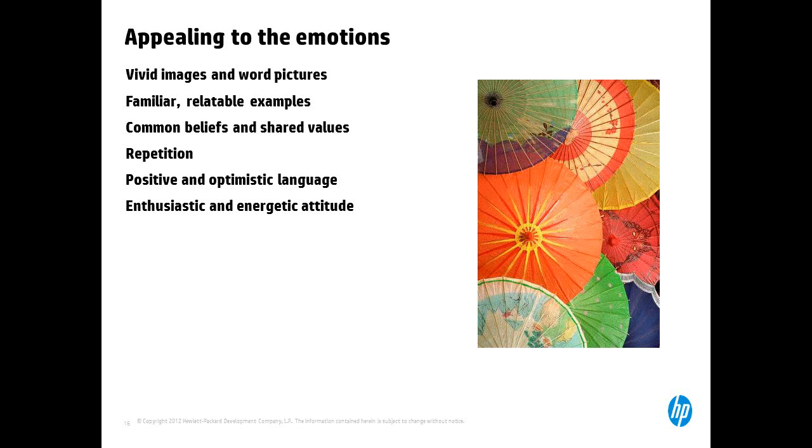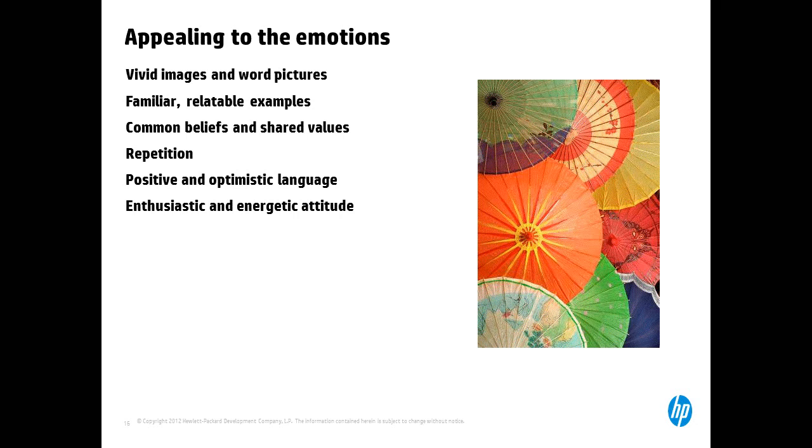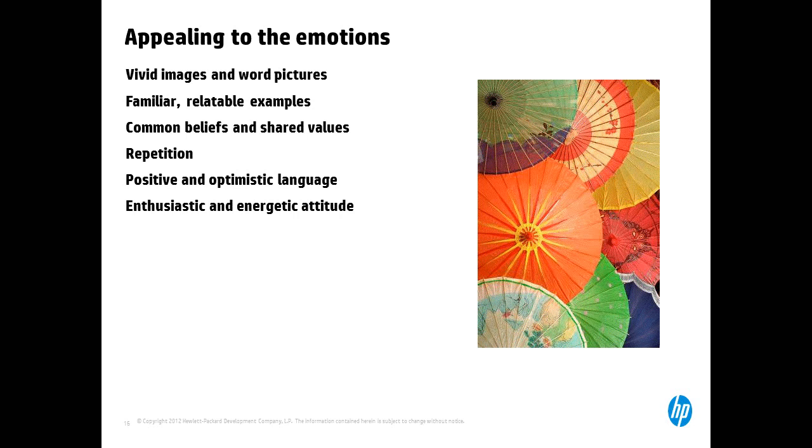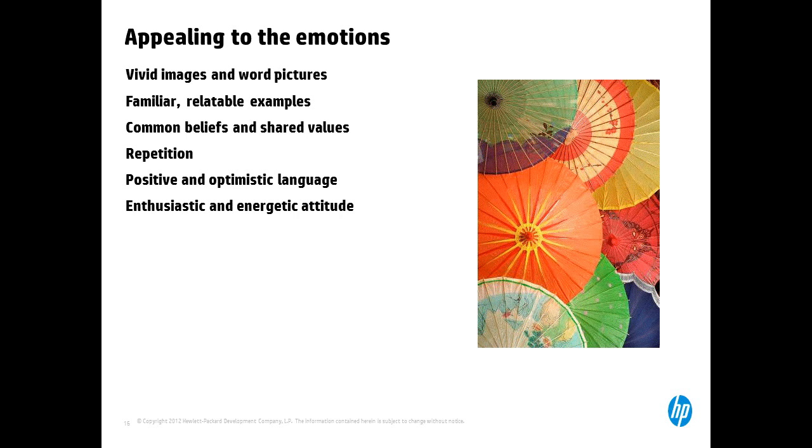When we appeal to the emotions, we can use vivid images and word pictures to illustrate the facts that you have in your presentation. Research has shown that although most people use facts and logic to justify their actions and decisions, many of them are actually more influenced by their emotions. Therefore, you've got to appeal to their emotions as well as the intellect.